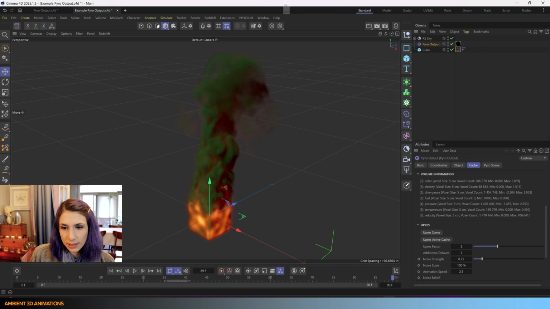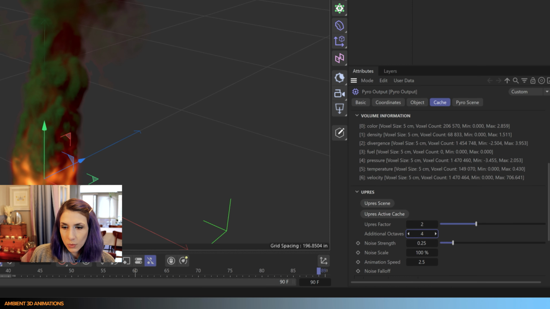So that's what I'm talking about in here, that noise, adding that extra level of detail. The higher your octaves, the more detail you have. Your noise strength can be controlled here, so that's how visible and noticeable it is. When I ran that simulation, I wanted it to be really, really seen well for the example, so I actually increased this to 5 for that example and that other one.